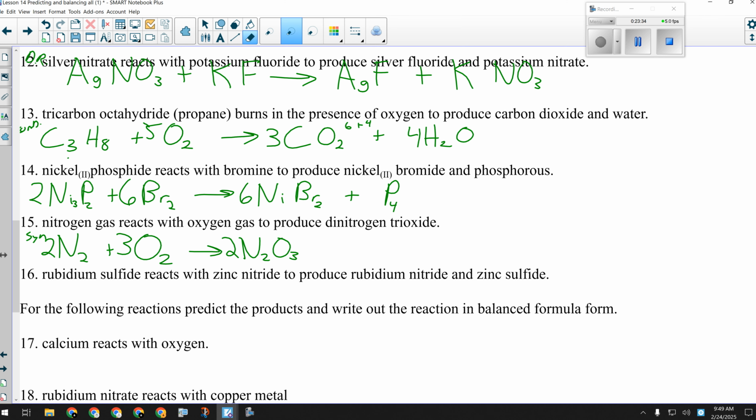If you're still struggling with naming or using the solubility chart or things like that, then you've got to come in and get some help on those things, because if you can't do the naming and the writing of formulas, reactions are going to be impossible. I really don't want that to snowball on anybody and then they feel really overwhelmed. So if you're struggling with that, make sure you come in and see me for some help on those things. Okay.